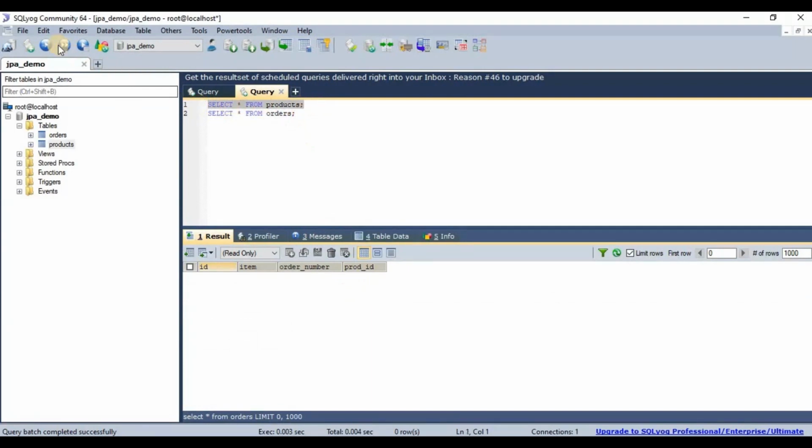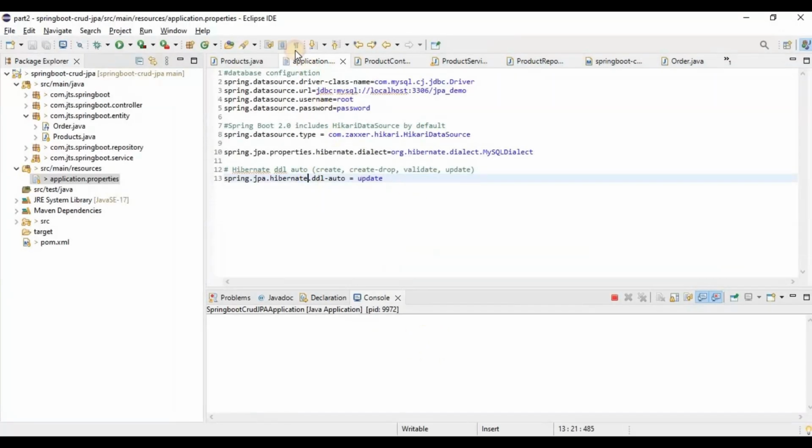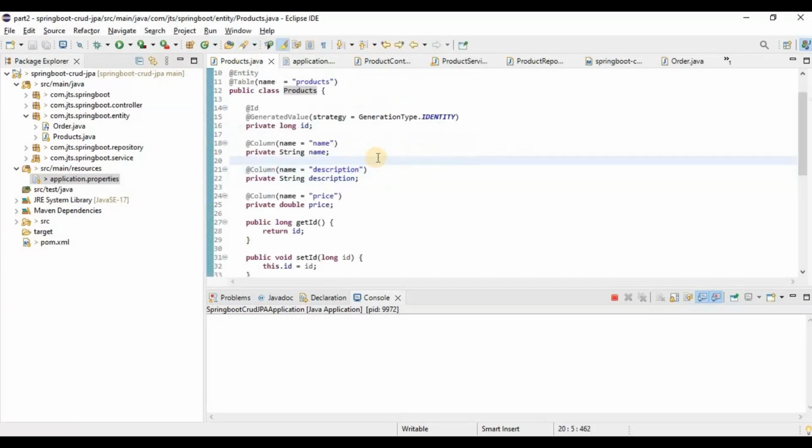As you can see over here, order has a reference to the product table through the product ID, so we need to put some data here. Item is test, order number is 1 and product ID is 1. That means one product ID is mapped with this. Now it has this data. So if we join with this one, then we'll get one record, one product, right?